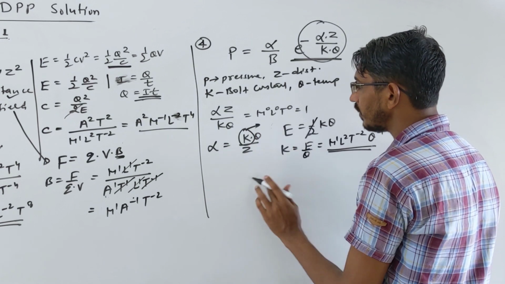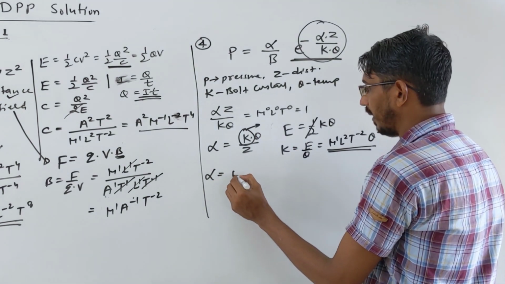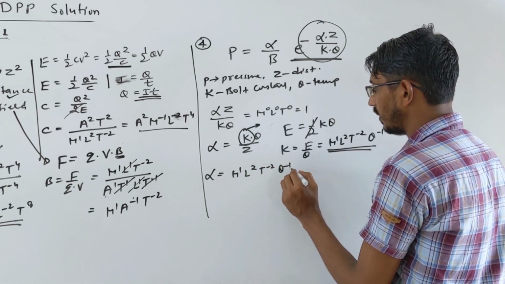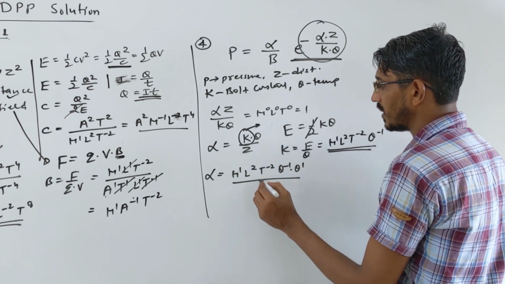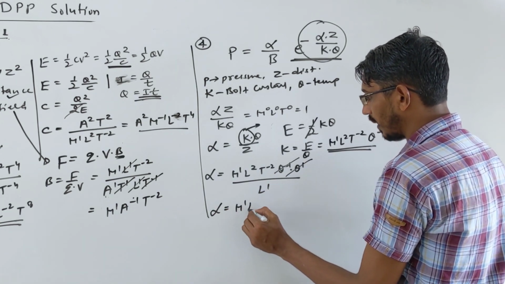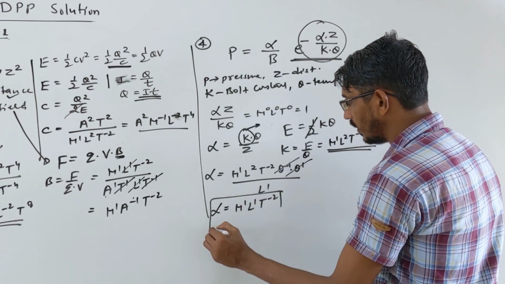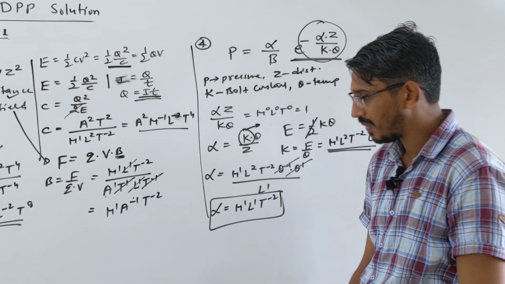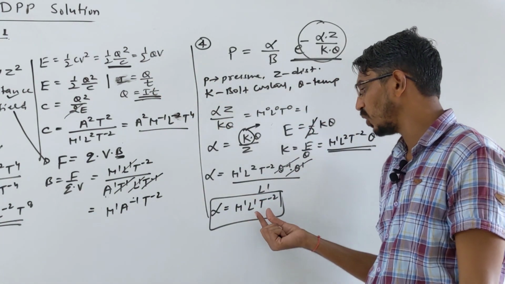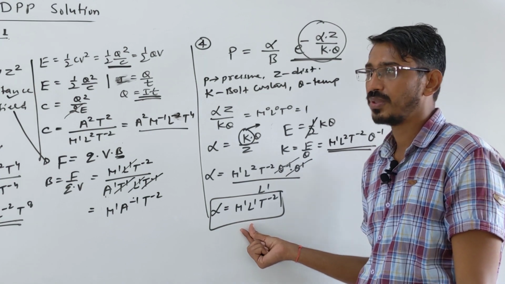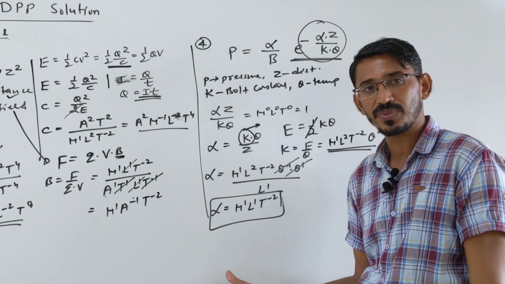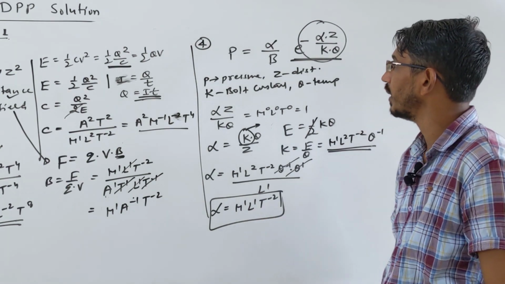Let's put it here. So alpha becomes K: M power 1 L power 2 T power minus 2 theta power minus 1, into theta power 1, by z, which means distance, L power 1. This theta gets cancelled here. So alpha comes m power 1 L power 1 T power minus 2. This is alpha. Sometimes they ask what that quantity is. Then we should see from the dimension that it could be force. Not always, because two things can have the same dimension, but if they give only one option like force, then this is force.